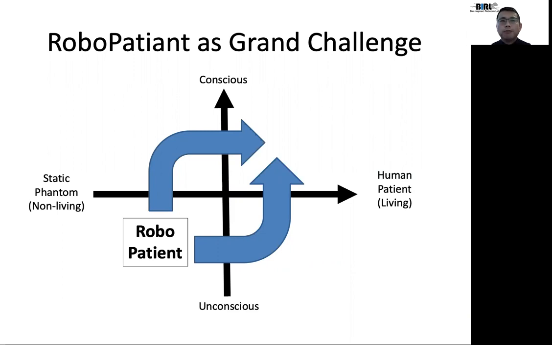In my view, this project is aiming to achieve a robotic system more like living human patients, and also more like a patient in the conscious state. Obviously, these two problems about what is life and what is consciousness require much discussion and investigation, but in my view, they are prerequisites for developing the ultimate training machine for primary care practitioners.